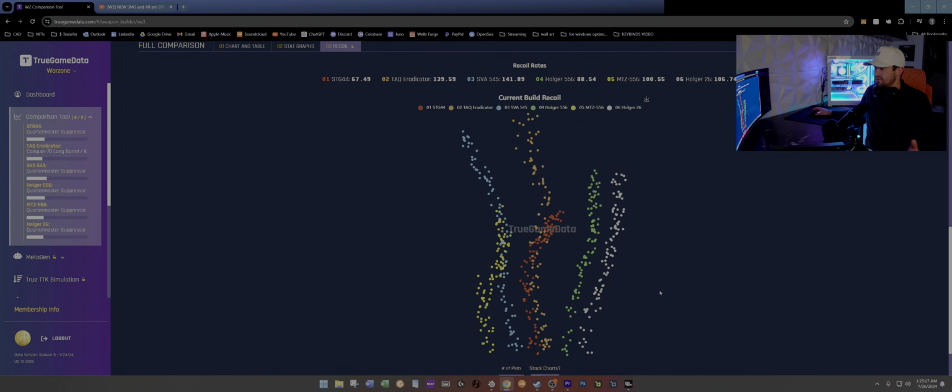Another good thing about the STG44 is the recoil. As you can see right here, with the other four or five meta contenders currently, the STG is an outlier in a good way, that it's by far the best gun to use as your primary right now, 100%. The higher the number is right here, the worse the recoil is. So recoil rate, the higher the number, the faster the rate at which it climbs. The STG right here absolutely dominates every other gun, a 67.49.